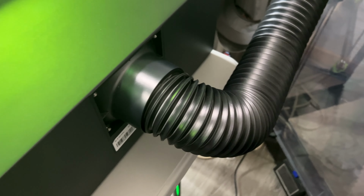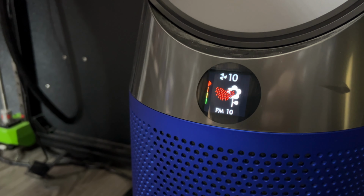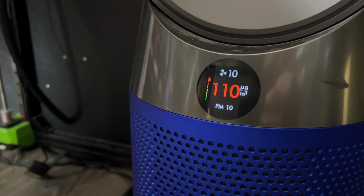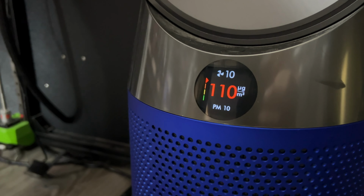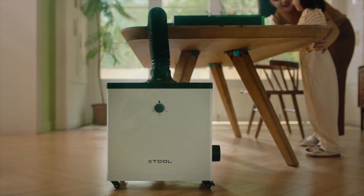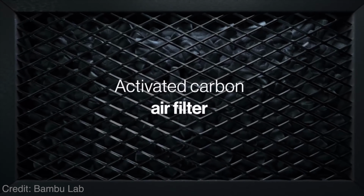The hose wasn't quite long enough to reach my window, but I positioned it about a foot away with the secondary exhaust fan in the window to boost the flow. This wasn't the ideal configuration, but I thought it might be good enough. Unfortunately, in my testing, the air quality in this room took a nosedive whenever the laser was cutting. Perhaps it would have been better if the hose could have reached the window, but I'm not confident that this will be suitable for indoor use, especially with the exhaust fan shutting off prematurely. So for now, this is going to have to go in the garage. The fumes from a laser cutter are much more toxic than those from a 3D printer, so it's not enough to filter it through carbon and blow the air back into your room.